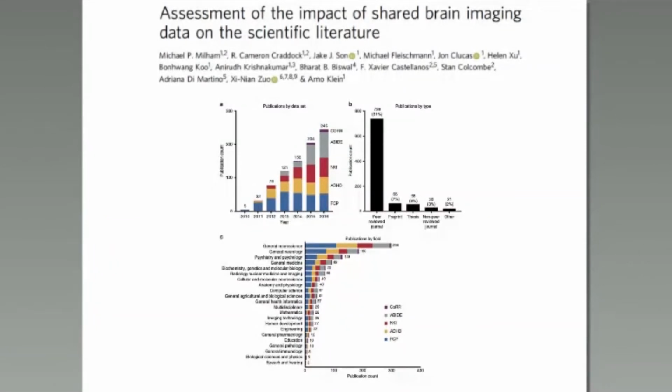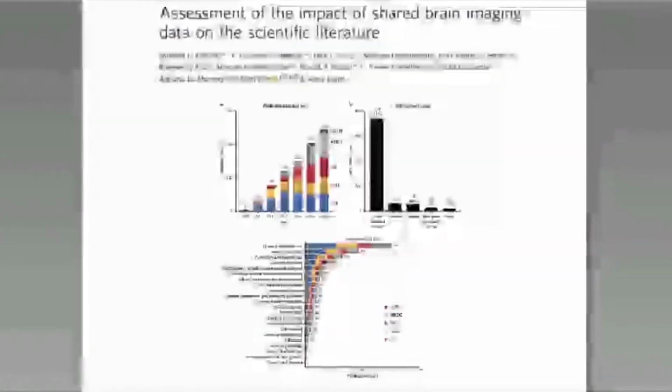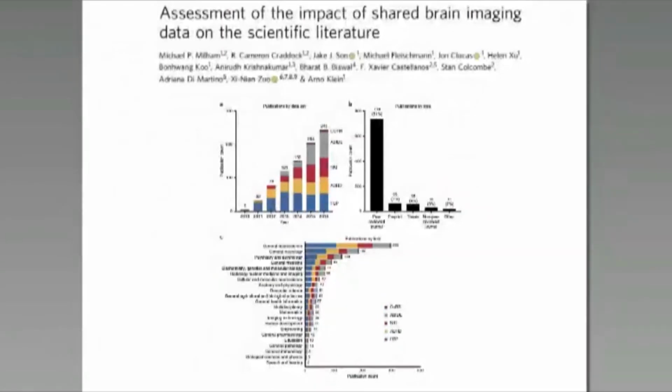And when one looked in this paper, when we calculated out, and this is back in 2017, what it would have cost, about 1,000 papers have been published with data from INDI, or basically that subset of data sharing initiatives that I mentioned that we spearheaded. Well, just to regenerate those 1,000 papers that used data from INDI, this is independent investigators, not the people who generated data, it would have cost $1 billion to create the data needed to carry out all those studies. And instead, because of the open sharing of data, it's literally just a matter of downloading and going.